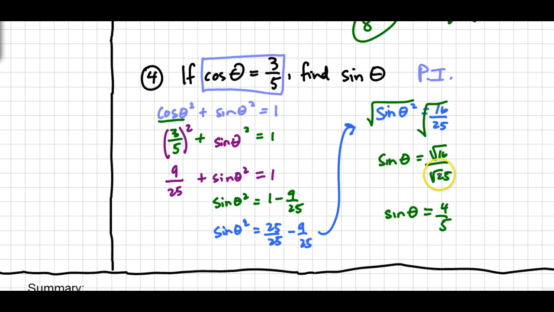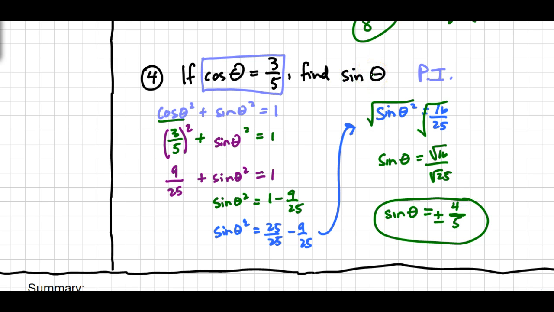If that wasn't the case, if we had a number like 26, for example, we'd want to rationalize the denominator by multiplying through by the square root of that on the top and the bottom to get rid of that square root on the bottom of the fraction. That's not our focus for today, but for now I wanted you to see the steps involved with a Pythagorean identity question. Keep in mind too that when you square root, there will be two answers, a positive and a negative. And a lot of the questions will actually hint at that. They'll say give two answers for the sine of theta.